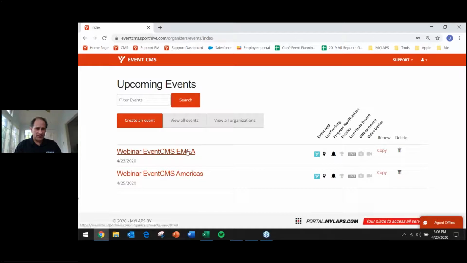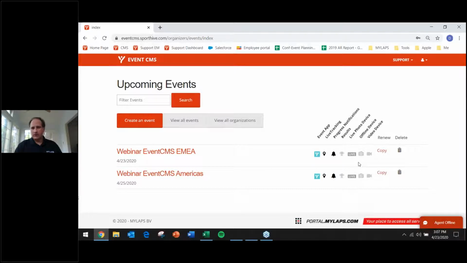You always have a list of your events or apps. In this case, we have two, but I'm sure some of you know these could be as many as 25, 30, or you may just have one event. Moreover, this view lists these events, obviously by date, and also shows you as the organizer a couple different things. One, it's always going to show what features are enabled. For example, we know that this is a Sport Hive event app. We know that we have live tracking enabled and progress notifications. We do not have photo enabled all the way down the line.